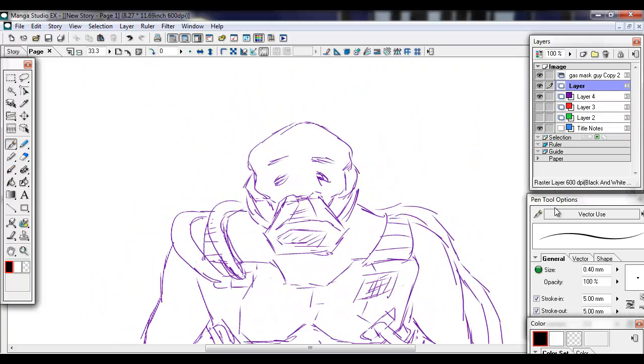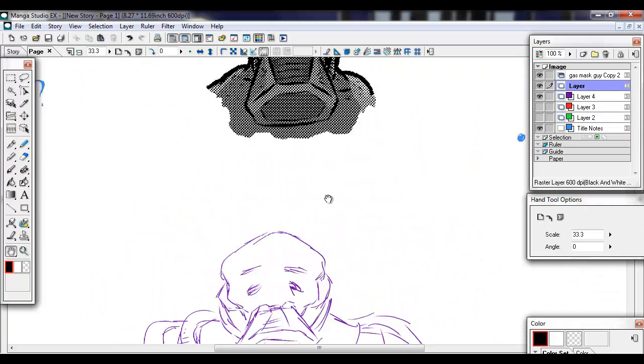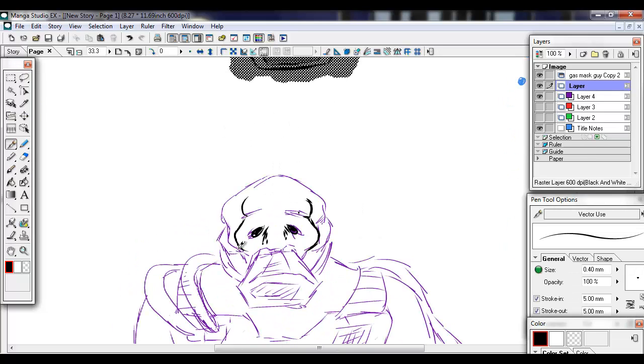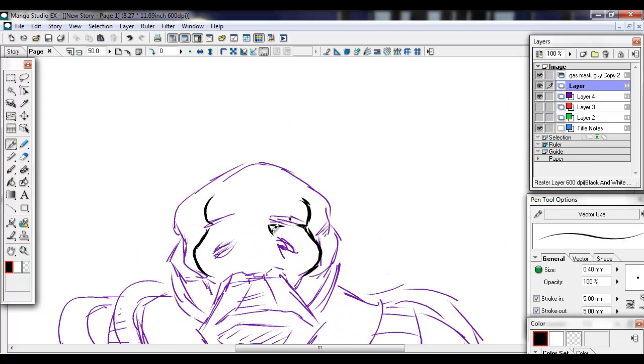Alright, so now I'm beginning the line work, and this is where it starts to get tricky, because I've thrown down some rough ideas, but I haven't really thrown down something solid. So you're going to see me really struggle a little bit to get everything off the ground. This is usually the hardest part when it comes to doing the comic or doing the illustration at this point.